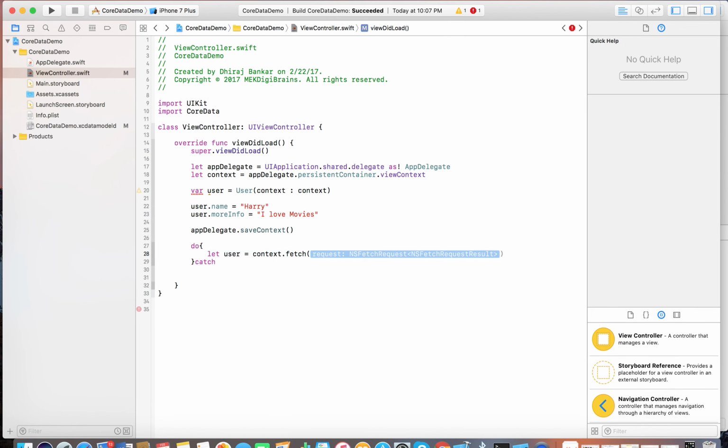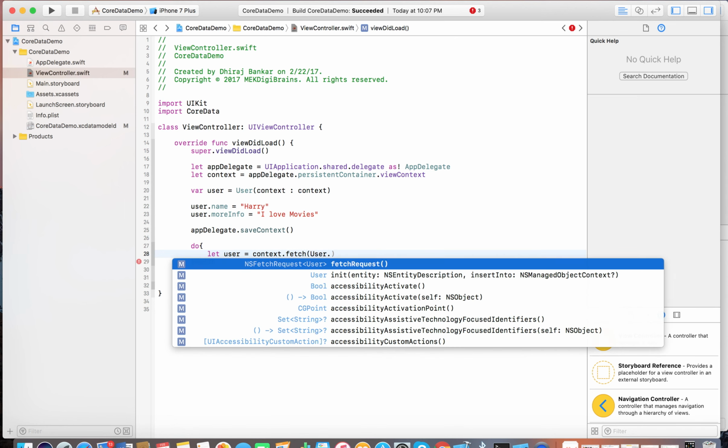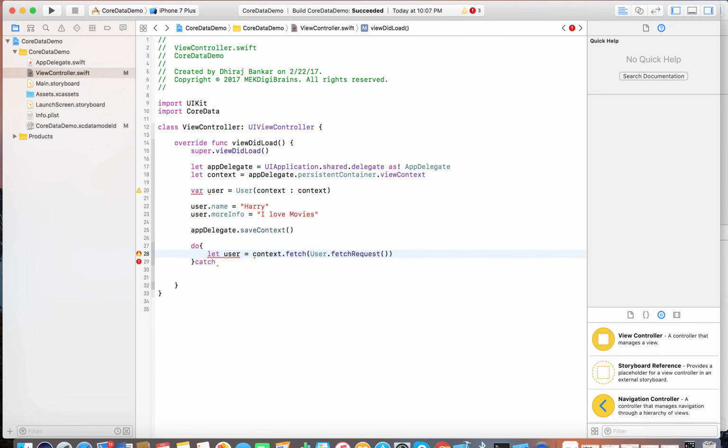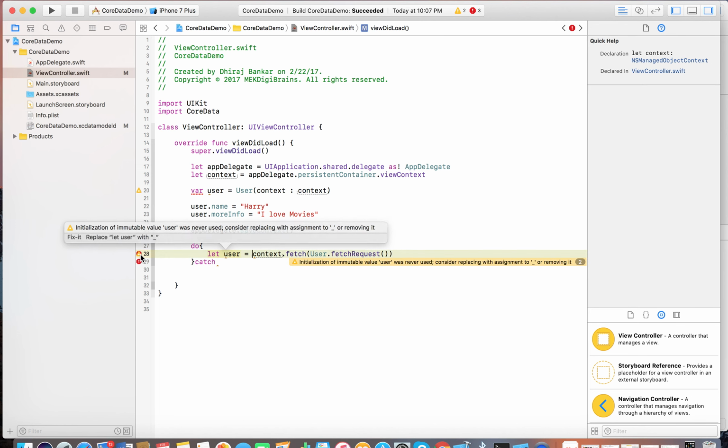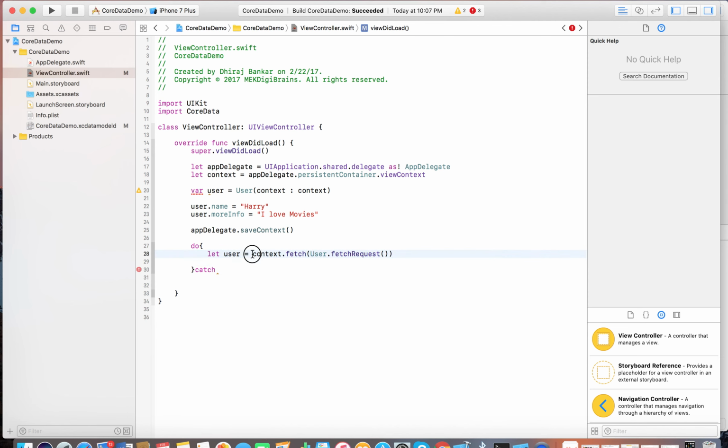We're going to fetch the data from the database, and we'll define this user. We want to fetch the data from the user table, right? So that's why we have given this one. Sorry. So now it is telling me, I have not used this one, that's why it is saying this. Okay, let's comment this out, so then you will come to know that. Okay, let's consider this is working fine.